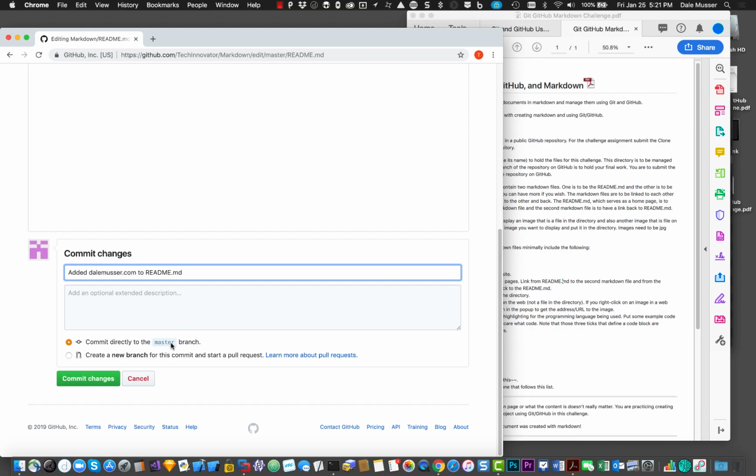And we are on the master branch. When a repository is created, the branch that is created is called the master branch. The master branch is often referred to as the working branch. It is where the products of your work, the results of what you've created, are to be, and they should be in working condition when they're in the master branch. When we're not in the master branch and we're doing work, we do that in a feature branch.